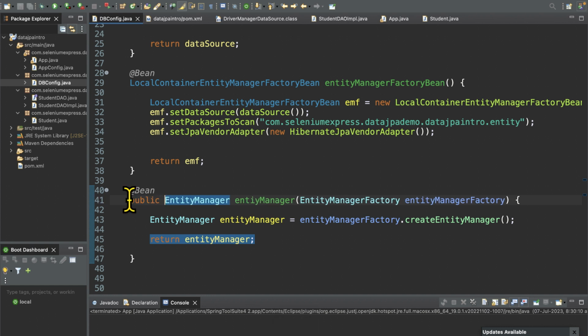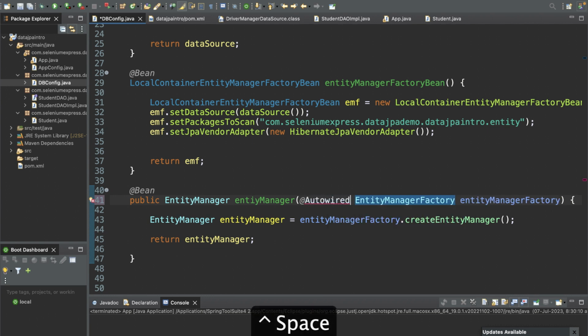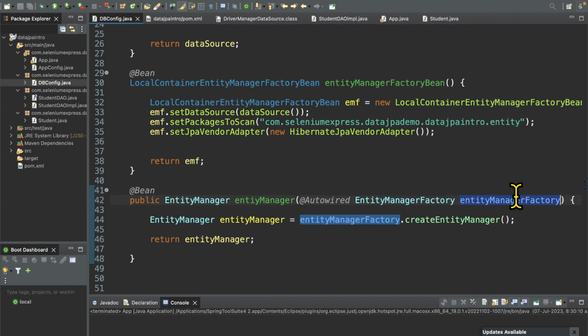No. No, yesterday you said like if you are creating, then it will... Exactly. We don't have to create this entity manager bean like this by ourselves. Right now, for your satisfaction, I have created the entity manager bean, right? How to create the entity manager bean? From the entity manager factory only, right? We have already created the entity manager factory, so this will be autowired. So no worries. Because the object I have already created, this guy will give me the entity manager factory. It is already there in my container. I'm autowiring it, taking it, creating an entity manager over here and returning it.